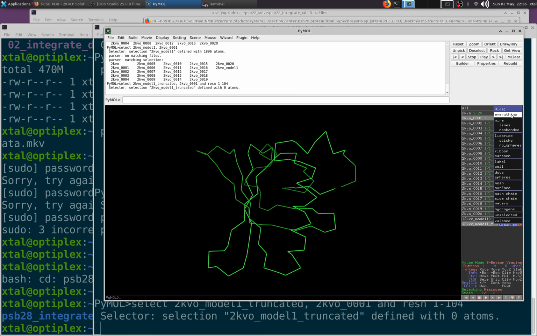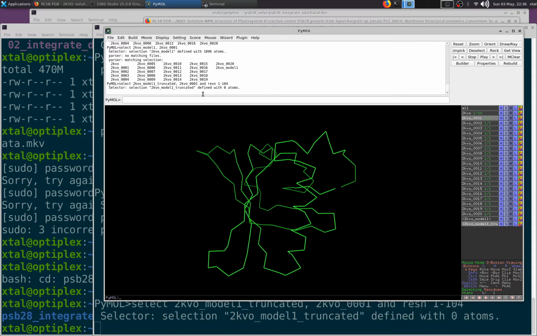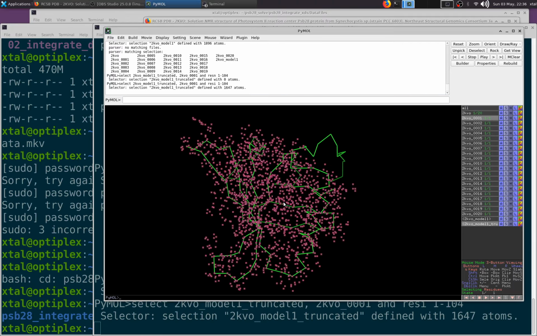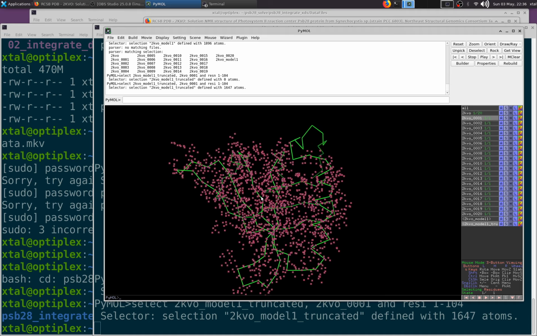look at that, we'll hide everything and show the ribbon. Why is that not being shown? I've defined my selection with 0 atoms. Something's not right there. Res i. I was right the first time. Okay, so we see that it selected this chain except for the tail.